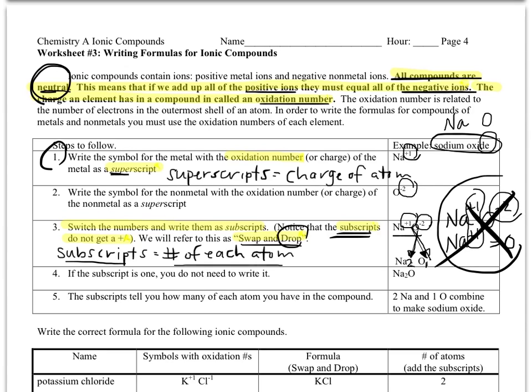Why? Because now these numbers that we've swapped and dropped as subscripts are not representing the oxidation number, the sort of tally of protons versus electrons, but they're going to represent how many of each atom—how many sodiums versus how many oxygens we need in the formula to make it neutral, to make the charges add up to zero. And so that's why, and this is a really important thing, subscripts do not ever have plus or minus signs on them. It's because they're not representing oxidation numbers anymore. They're not representing how many protons versus electrons are in each atom. Now they're representing how many of each of the elements we're going to have in the compound. Remember, if the subscript is one like it is on oxygen, you don't actually have to write it. If you do, it's not going to get marked wrong. This formula is telling us that we'd have two sodiums combining with one oxygen. Why? Because each sodium has a plus one charge, and each oxygen has a minus two charge, and so if we added that all up, it would add up to zero.